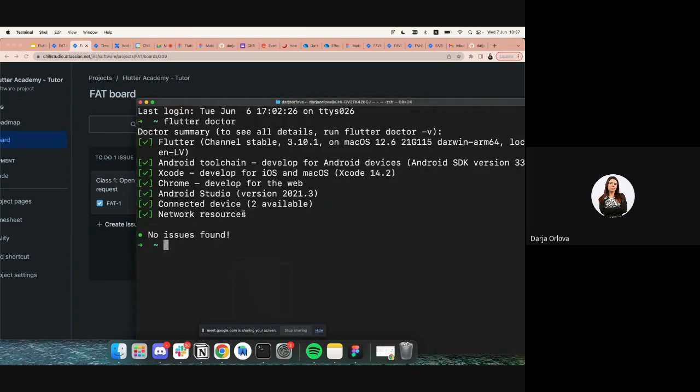For you, if you don't have a Mac, or if you have a Mac but don't have Xcode, then Xcode will be red and something else will be red. But what we need green is Flutter. We need Android toolchain, Android Studio, and whatever network resources is. I have no idea what that is. Probably just my connection or something. Connected devices can be 0, so that's all right. Is this true for everyone? Actually, I saw that my Android toolchain has Android license not accepted. Okay, this should be accepted during installation.